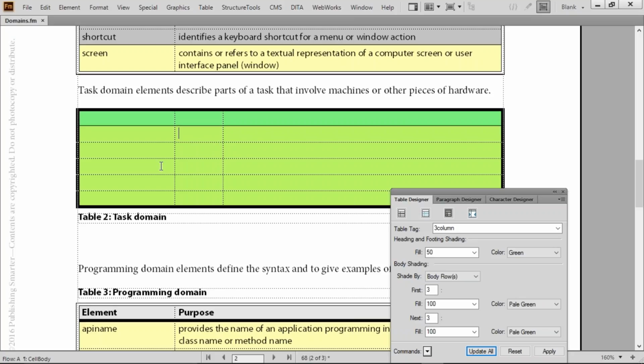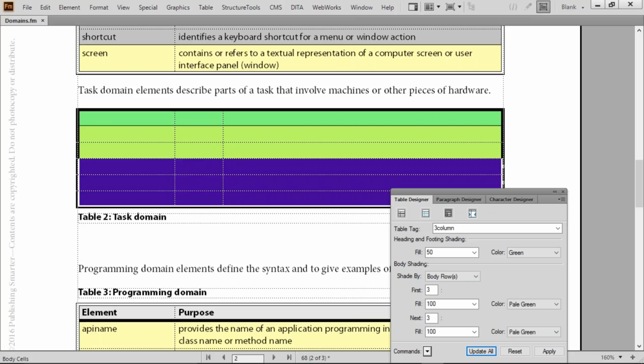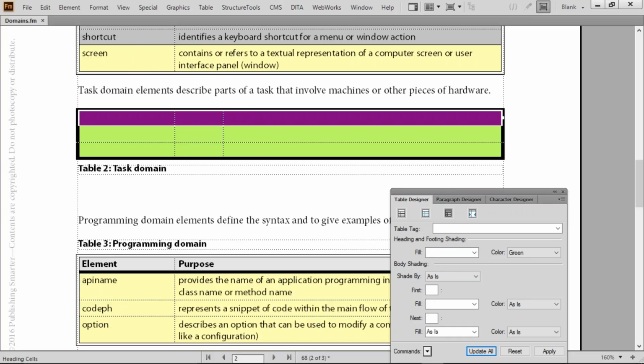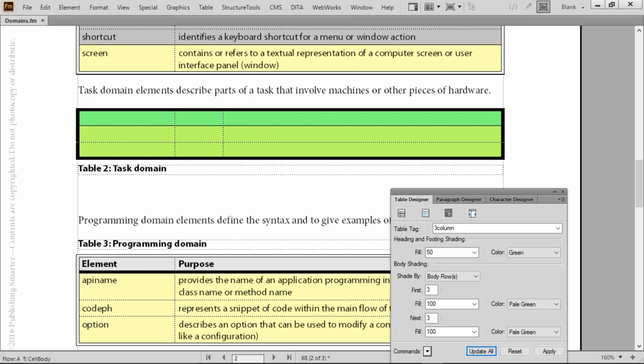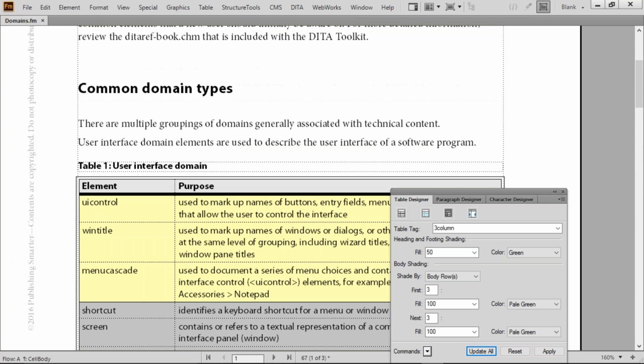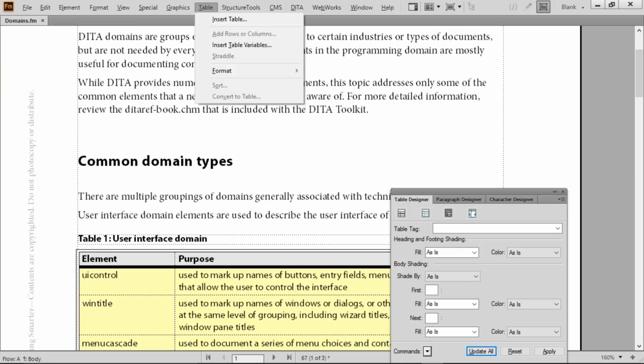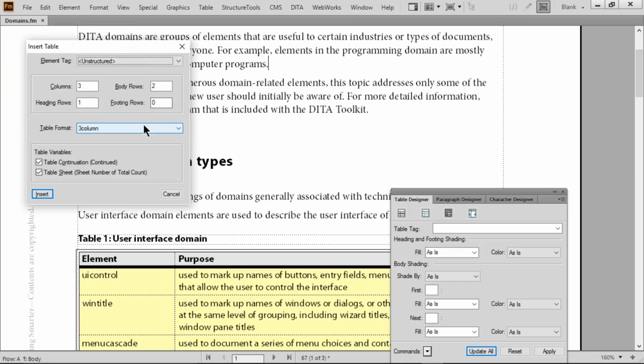So that's my 3-column. I'll just get rid of a couple of extra pieces in here. I'll remove those cells, and I'm left with a table that's pretty small. It's 3-column, it has 1 in the heading, it has 2 into the body. Update all. The snapshot doesn't just remember the numbers, it also remembers the dimensions. So I like scrolling up to the top so that you can see exactly what you get here. Table Insert, I'm going to use the 3-column and insert it.